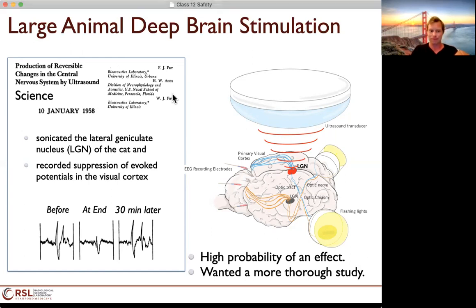Right. Okay, so this is our setup. We had a transducer, and we're focusing in on the LGN on one side of the brain. We have LED flashing lights on both eyes. The optic nerve comes in, it crosses here at the optic chiasm. Well, some of it will cross and some will go to the same side. Then through the LGN, which is a relay point here, and back to primary visual cortex. We had electrodes over the primary visual cortex, and we had some that were further up in the front part of the brain.